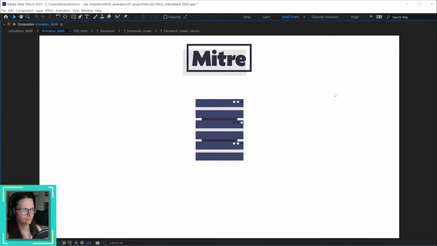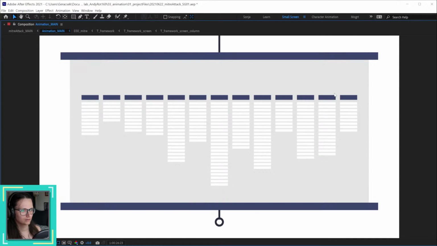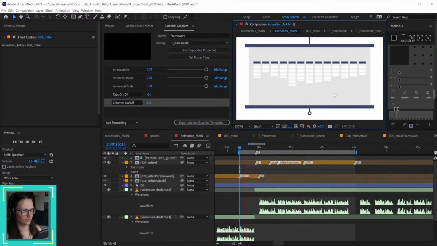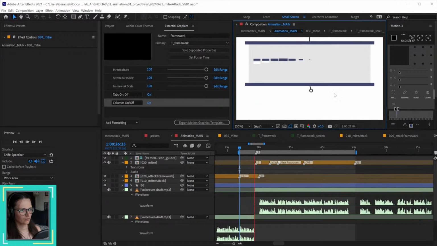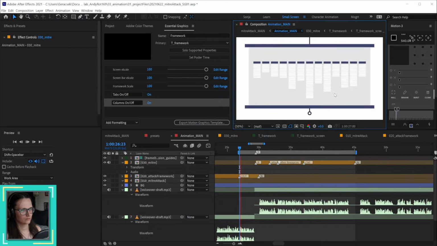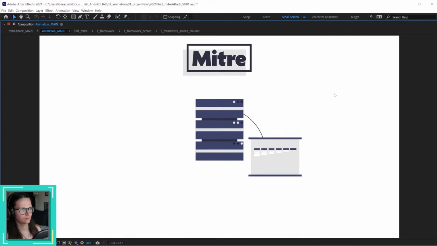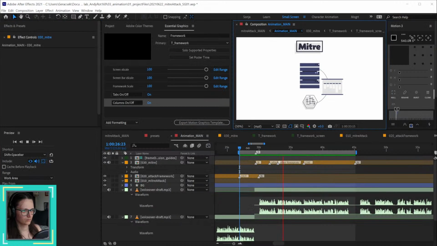MITRE is the organization which developed ATT&CK, as well as a bunch of other awesome... Still having trouble playing it back for some reason. I'll just let it render fully, otherwise I don't think I can... achieve their nefarious objectives.